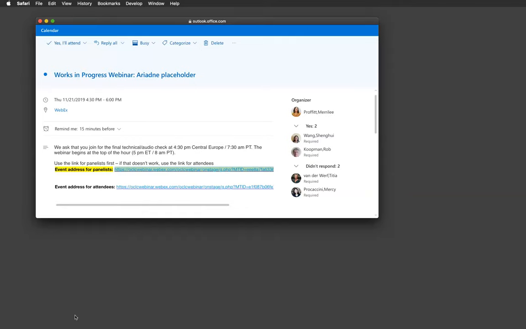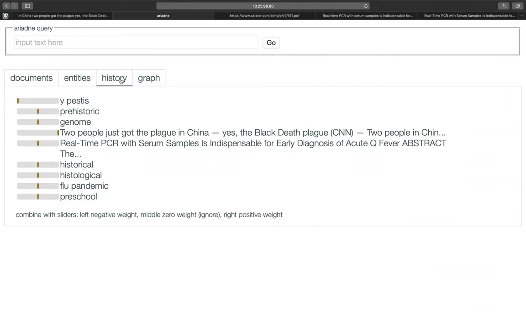That's okay. Okay. Actually, this history tab, I keep the last 20 queries. And you can use the sliders in several positions. So if it's in the middle, it more or less means ignore this. So it basically ignores this for queries. It's not just removing, it's just not looking at it. As soon as you put the sliders to the left or the right, it has a meaning.